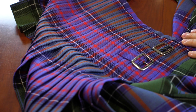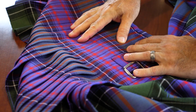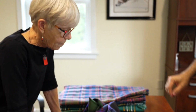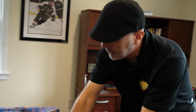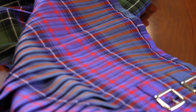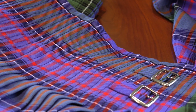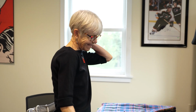The mark of a good hand sewn kilt, I've said time and time again, is the number of stitches per inch. And if I do this and can't see the stitches, that's exactly what I want. It's the ones that have four or five stitches per inch where you see tick marks, each individual stitch. I recognize how much longer this takes to do. On a machine, you just turn a dial, and instantly you have more stitches per inch. In hand sewing, every one is a stroke of the hand. And it is literally that tight. That is ridiculous. I don't think I'm gonna find any flaws in that. That's beautiful. It really is.